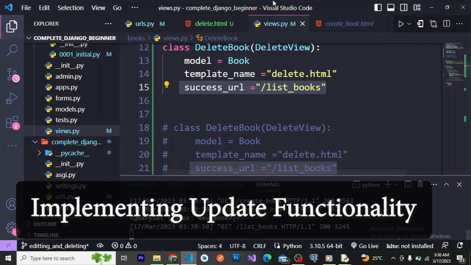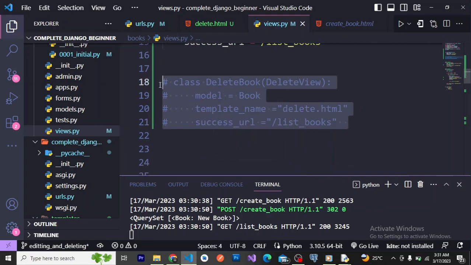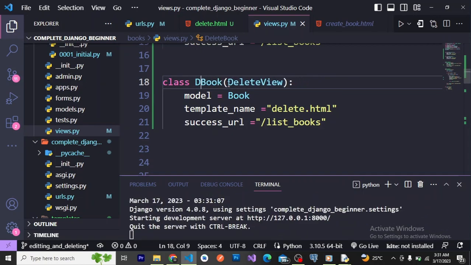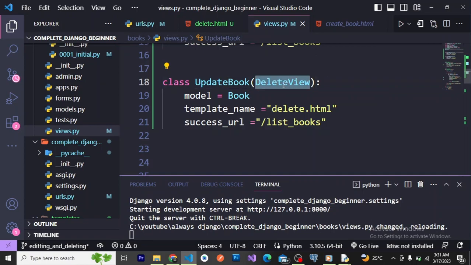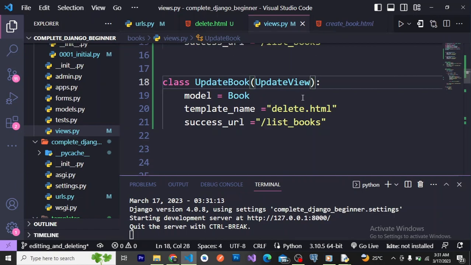So if we come back here, go to the views.py file again. Let's uncomment this, change the name and modify. This should be update book, then we change this to update view. They're exactly the same thing.